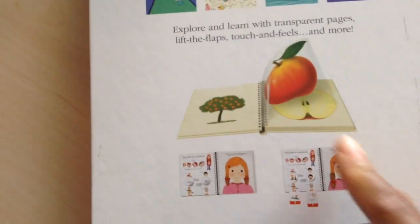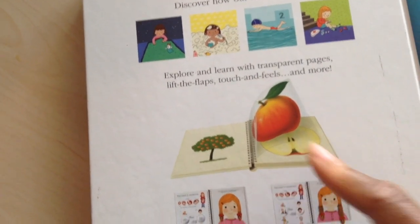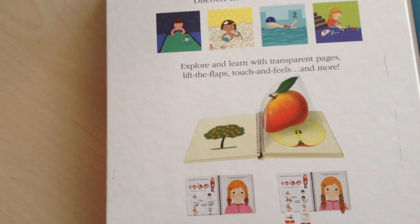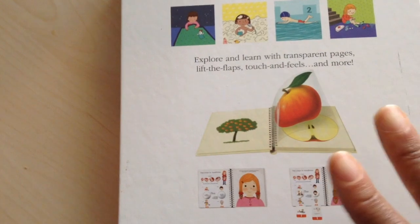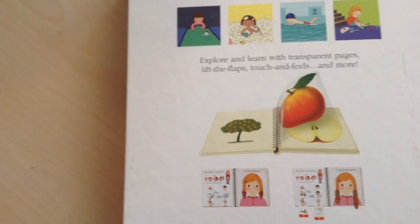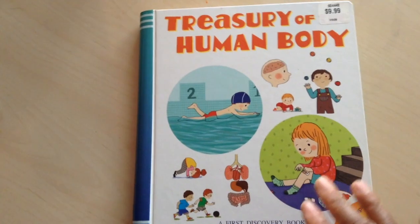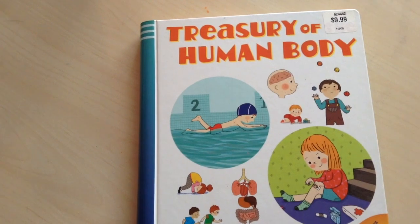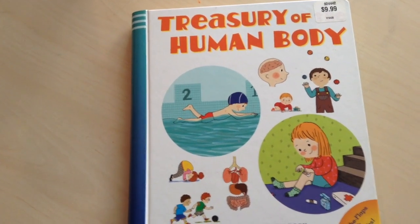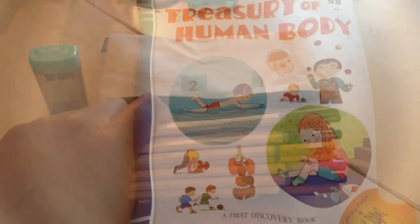And they also had a nature one, which they did not have. I don't believe they had the nature one in Costco. I don't remember seeing it, but then again I do, but I'm not exactly sure. Anyway, this is how it looks, and we loved looking at this book as well. My children still look at it every now and again. You know, these books are really great books because they last a long time. They're really well made, and they contain lots of great information.